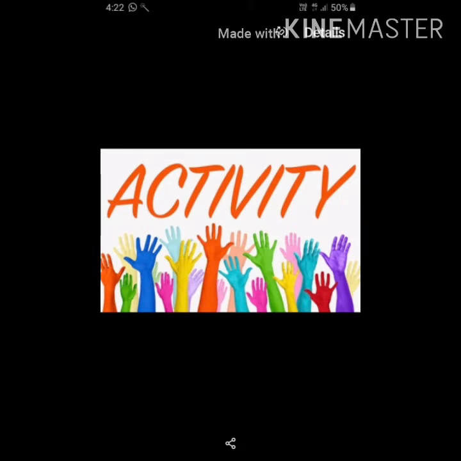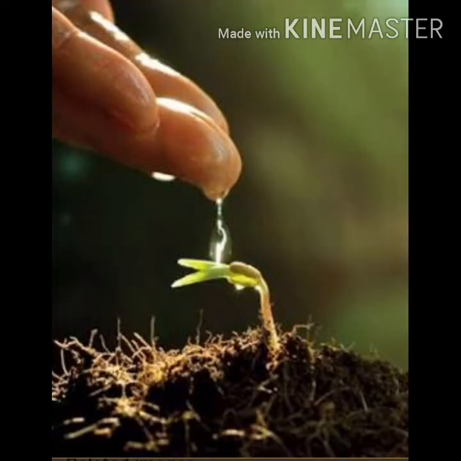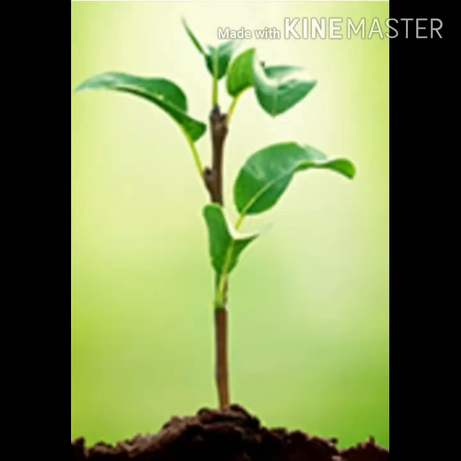You can do it with an activity. Take a pot and fill some soil in it. Then you sow a bean seed in it. It should get the right amount of water, warmth and air. Keep it outside and observe it after 5 days. Then you can see a baby plant coming out of the soil. Then it starts growing. From this, we understand that seeds grow into plants.